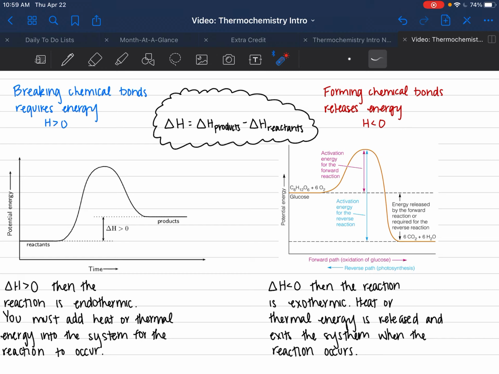Hopefully you also remember from biology, the value from where we start at reactants to where that reaction occurs at the top, that is the activation energy. So we have to put in some amount of energy for that reaction to start, and then it'll kind of slowly climb back down. But activation energy is what you need to get started.